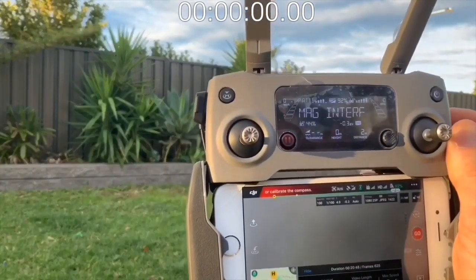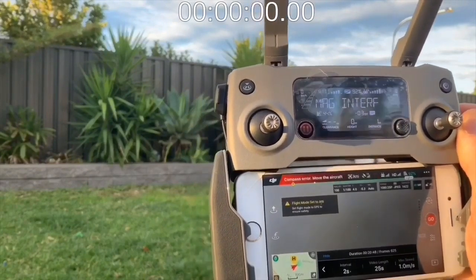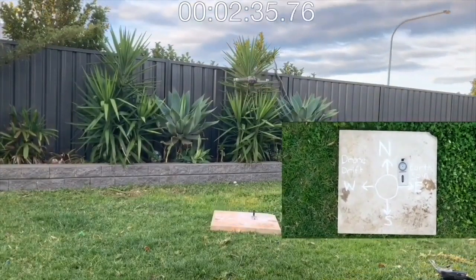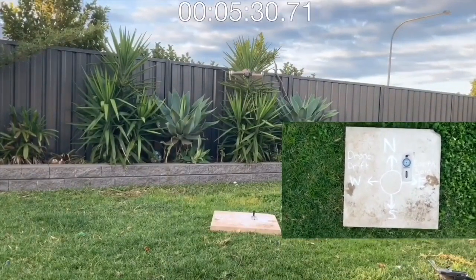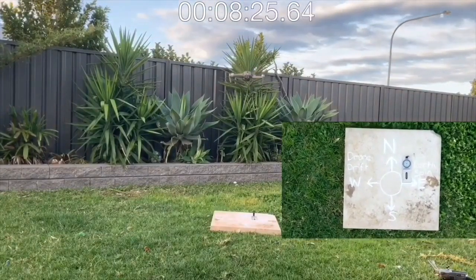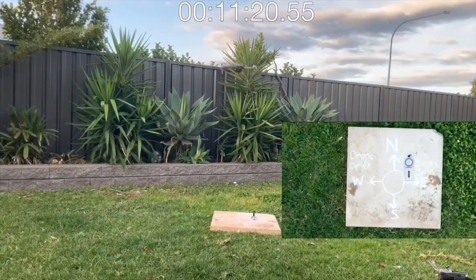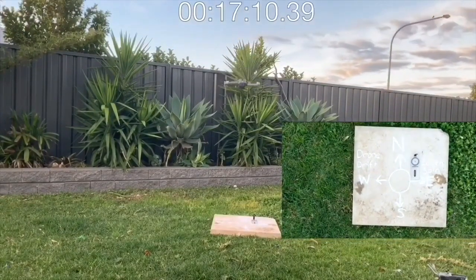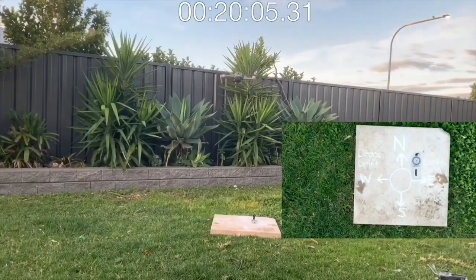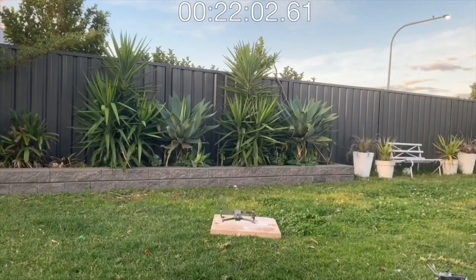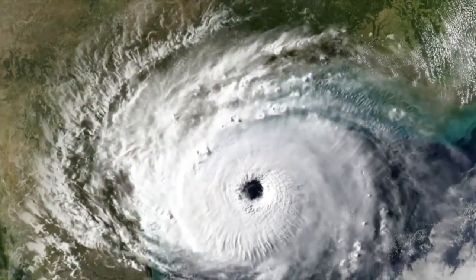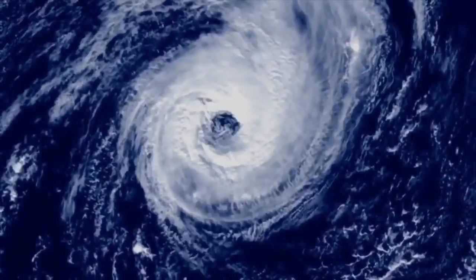So here's another drone demonstration. This is put into ATTI mode, which is attitude mode, not governed by GPS. This is a 20-minute time lapse of the drone hovering and not deviating to the west. In fact, it's not deviating at all. It's landing almost exactly from where it took off from 20 minutes ago. The drone is in the inertial reference frame, so if the Earth were actually spinning underneath it, it would observe an actual deviation, which is what we observe in hurricanes, cyclones, and tornadoes.